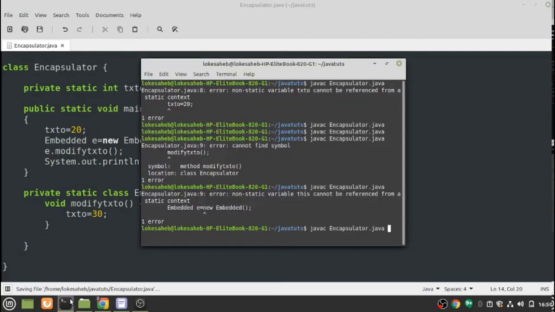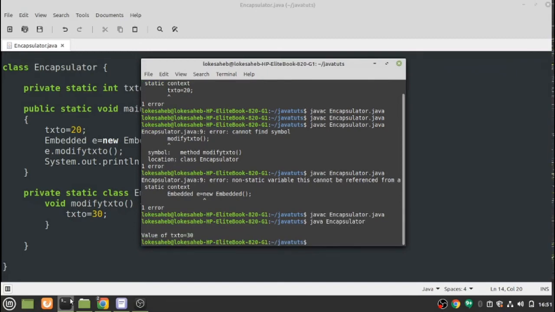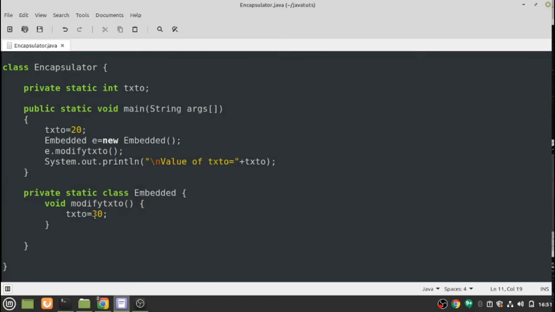so let's see if it allows. See here, it is allowing this thing, but this will be a problem if you are writing a bigger program. Okay, so you cannot make anything and everything static. So here it will show you the value, that is 30. Okay, so why does it ask to make all the methods or stuff that we are accessing outside static?